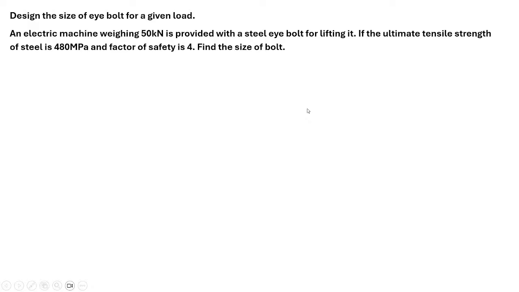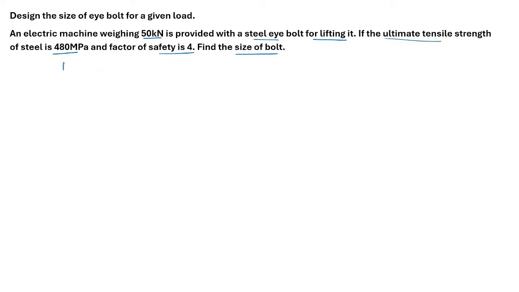Design the size of an eye bolt for the given load. Let's take a question on this situation. An electric machine whose weight is 50 kilonewtons is provided with a steel eye bolt for lifting it. The ultimate tensile strength for the steel is 480 megapascal and factor of safety is 4. Find the diameter of the bolt.